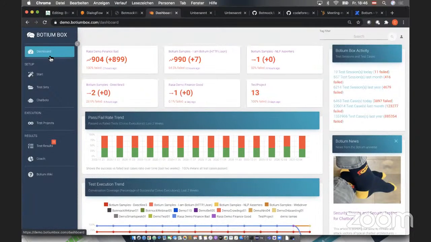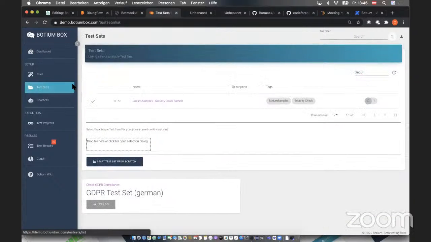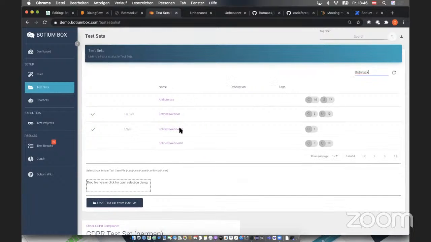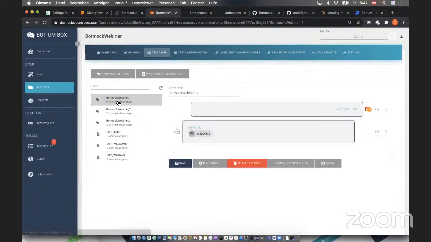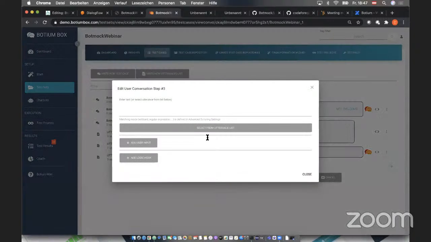So as I showed before, let's start with the second question. If we go to the Botmock webinar, I think this was our first one, this is just the initial import. To answer the question, can you generate more interesting ones? Of course. In our visual test case editor, you have plus buttons just to add new conversation steps.